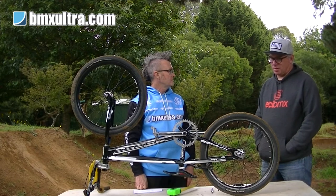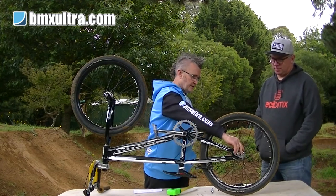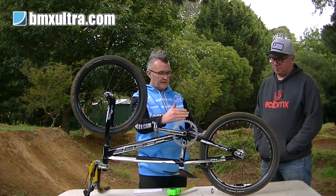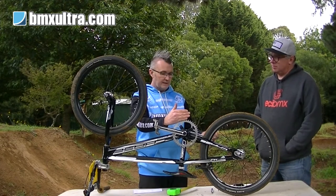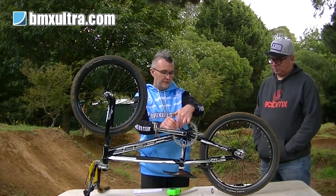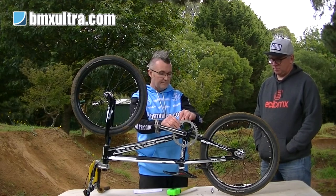I can't think of any other questions. Any other hints and tips we should know before we sign off? Yep. You can adjust the spacing on your rear cog, and in a lot of cases you can also adjust the spacing on the front one as well. Especially the younger kids use a three-piece crank. Quite often the chain ring you can bolt to either side of the spider. A lot of people don't realise that.